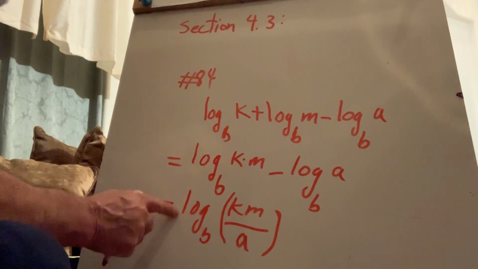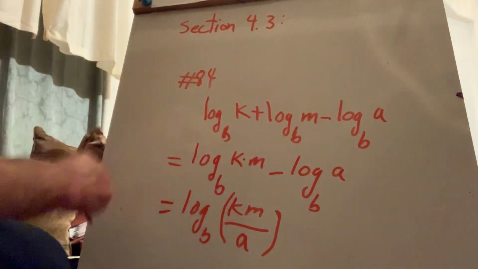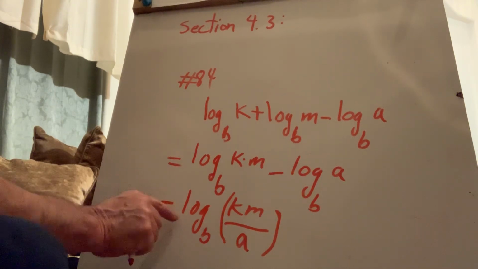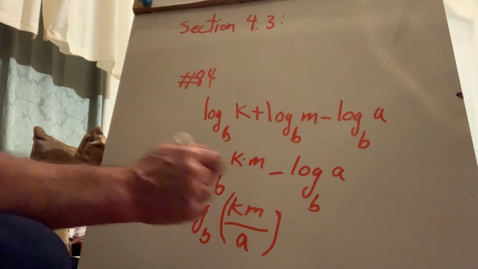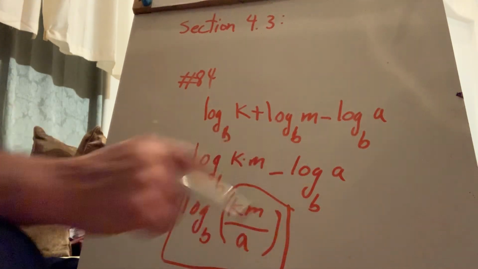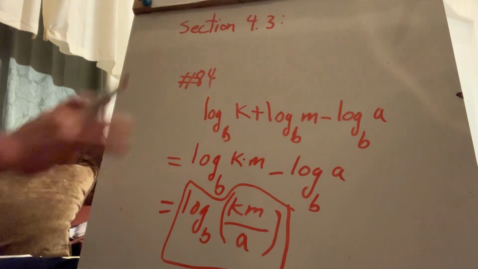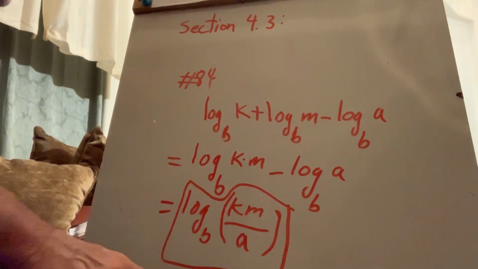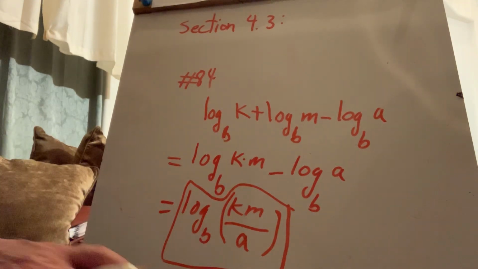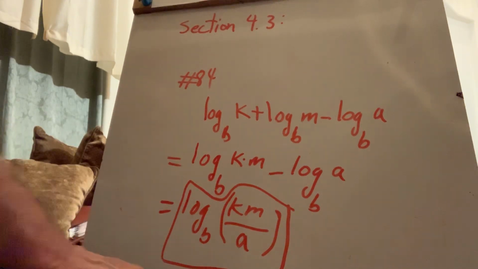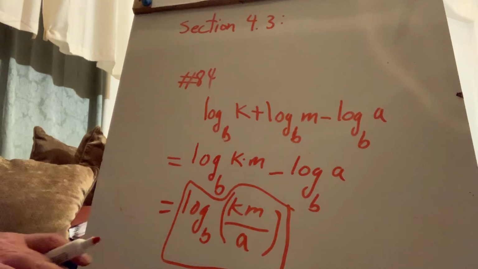Of course, the coefficient is 1. In this case, it's 1 because it was always 1 in all the logs. But sometimes you do have to make it 1 yourself. But for now, at least, we have our single log with coefficient of 1. I'm just going to box that because this should be and is your final answer for 84. Of course, in problem 84 the terms were not that involved, but I'm sure there's some later homework in the same group that may be more involved. But with this, maybe it can help you approach the other ones too.